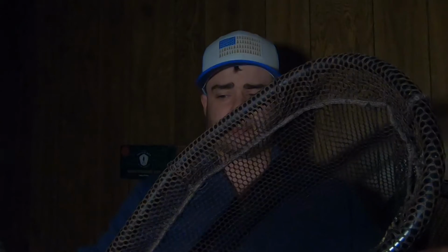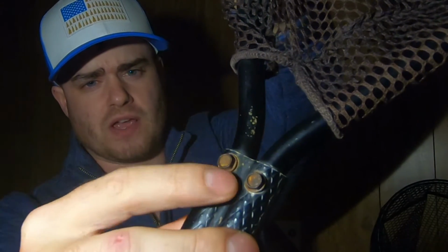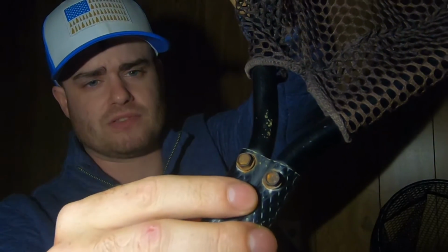The cons about this net are, for one, it is metal. You get out there in the dog days of summer and you hit a lightning storm, you might as well just throw it off and get it away from your body. Period. And another thing is, it corrodes really, really bad. There's a lot of corrosion going on right there where the bolts mount to the frame.